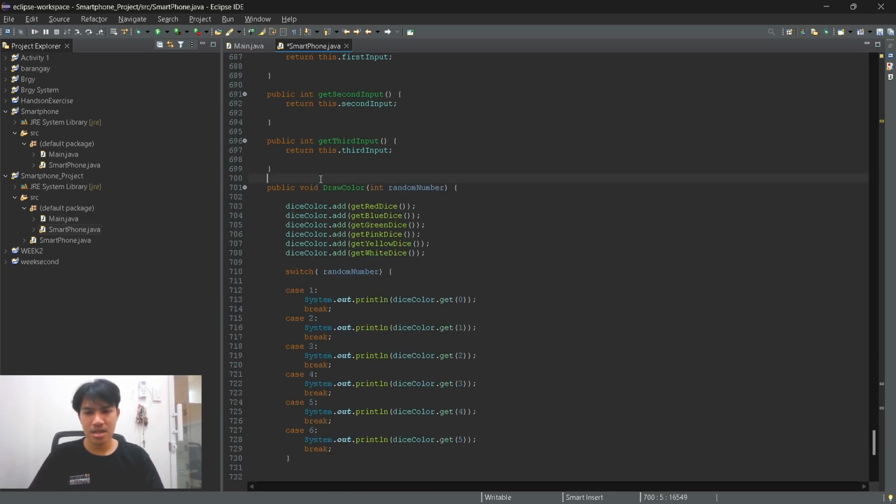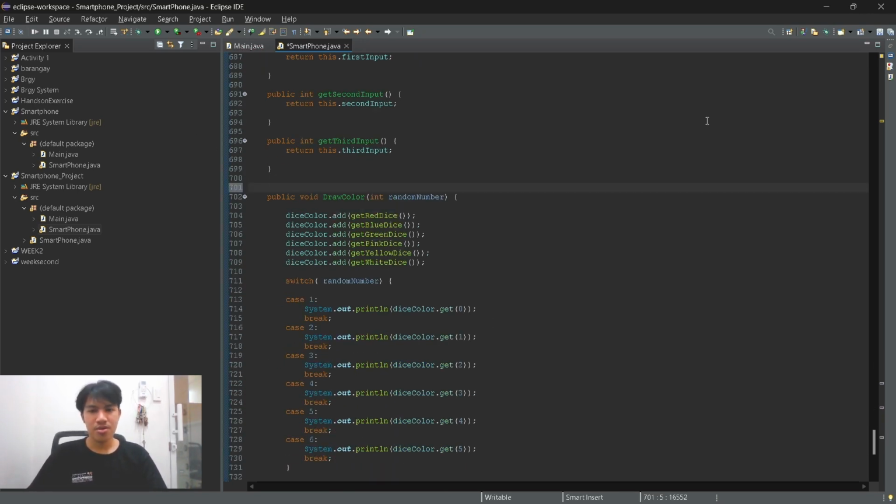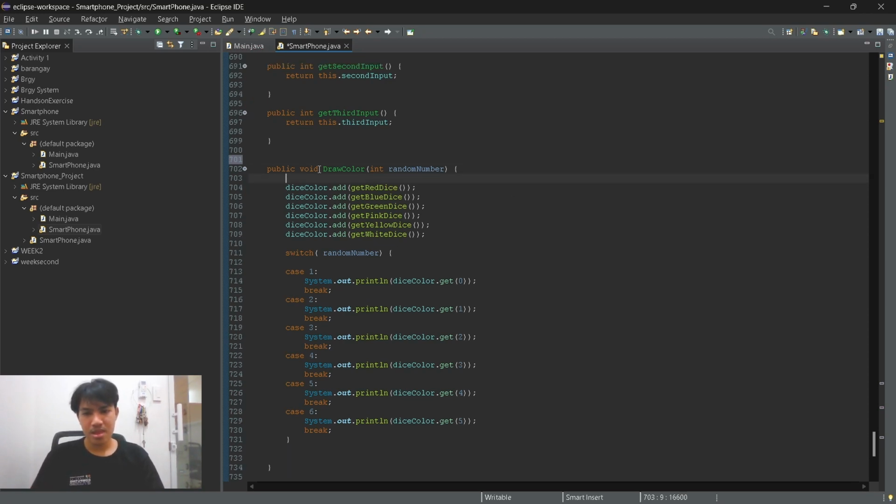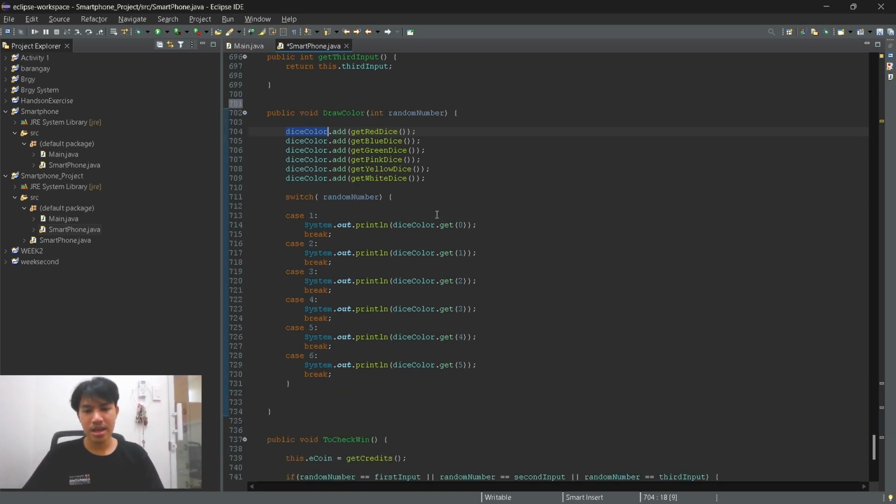Next, this draw color method has a parameter named int random number. For the dice color, a string array list, we add get red dice, get blue dice, get green dice, pink dice, yellow dice, and white dice. These will be added in the array list.